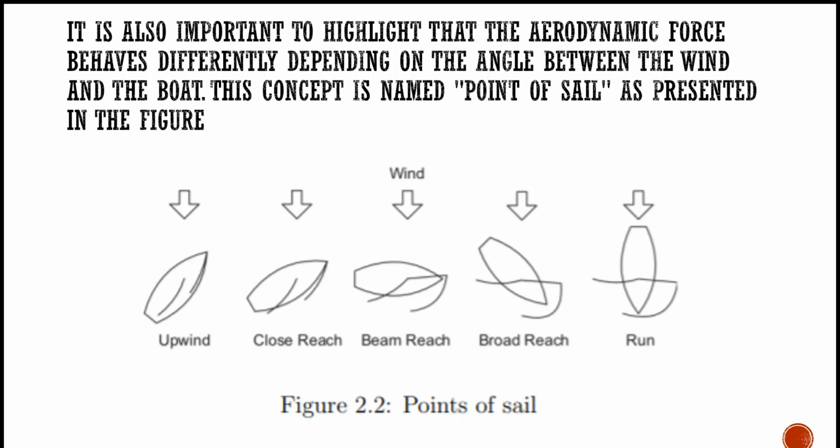Now, if the angle of incidence of the apparent wind becomes larger, the point of sail is named reach. In this case, the mainsail is hoisted together with a jinnaker or a spinnaker. The flow is more complex since there is a large-scale separation. Now, at the highest angles of incidence, the point of sail is called downwind or run. The sails hoisted are the mainsail and the spinnaker. Here the flow is completely detached and becomes unsteady. The traditional airfoil theory can't be applied in this situation. Therefore, the method to calculate the aerodynamic force depends on the point of sail in the study, due to the difference in the behavior of the flow in each case.